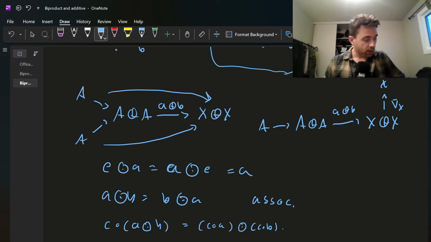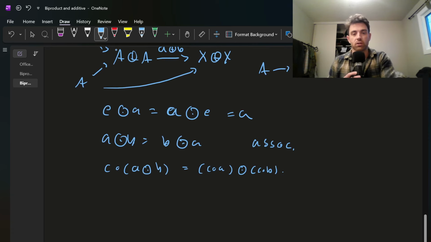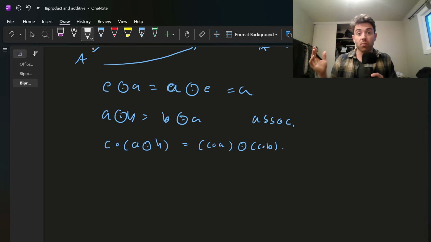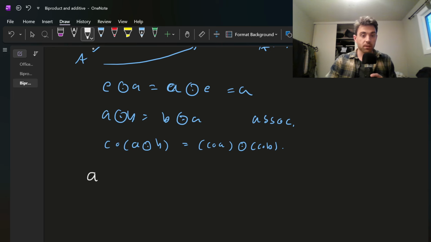Fantastic. So how do we start doing that? The first step for us is going to be to prove the identity. I mean, that's the first one on the list, right? So I may as well prove that first. So what are we trying to show? Well, first off, I need to come up with what I think the identity map is. And hopefully, again, you can rely on your intuition with the category of modules. It shouldn't be so surprising then that I'm going to claim that the identity is just given by the zero morphism from A to X.